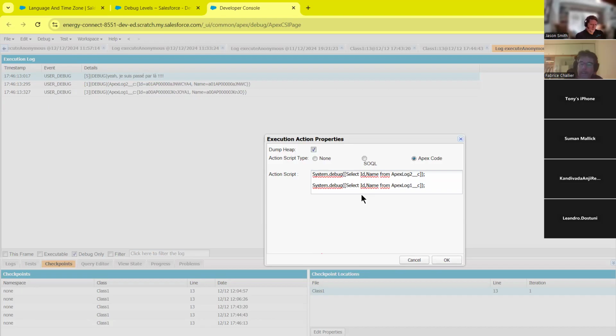And the second thing that is not explained by Salesforce is that as soon as you reach the end of your Apex, Salesforce will roll back the transaction, whatever happened. So if you have system debug after this line, they will never appear in the log because Salesforce is doing a rollback just after the execution of this Apex code.